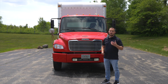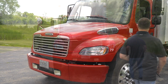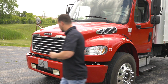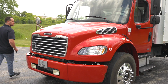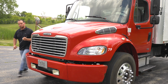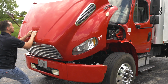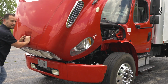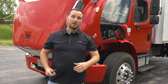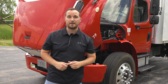I'm going to open up my hood to start the engine compartment check. Now we're going to move on to the passenger side of the engine compartment to get all the unique items first before we get to the driver's side.